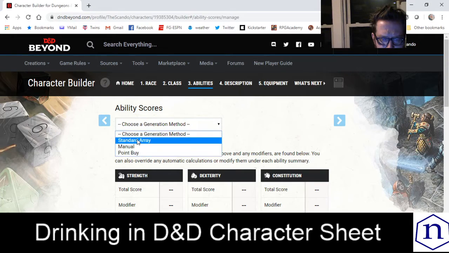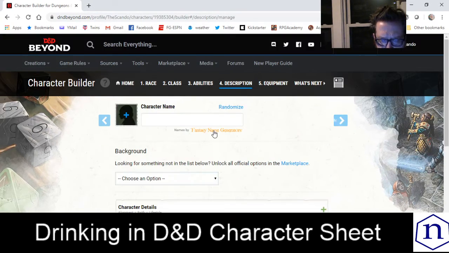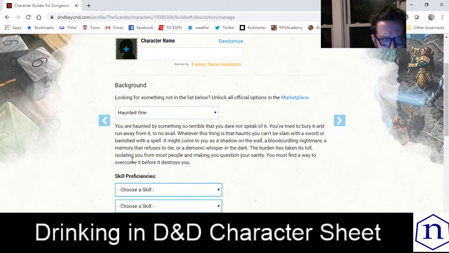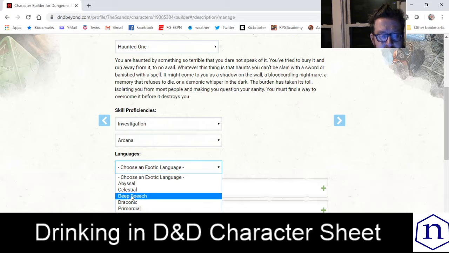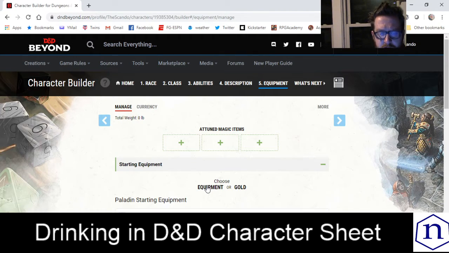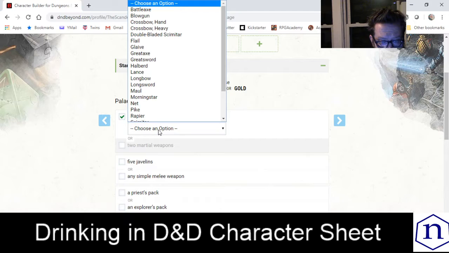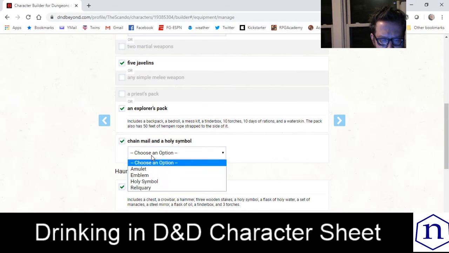We're very much going for a fighting character here. Not that wise, not that intelligent, but we're about trying to hit hard. Let's have a haunted one background. So this is actually from Curse of Strahd, but the background is available to use. Let's do a martial weapon and a shield. I think just a longsword. 5 javelins, yeah. Priest's or explorer's pack, we're definitely doing explorer's.